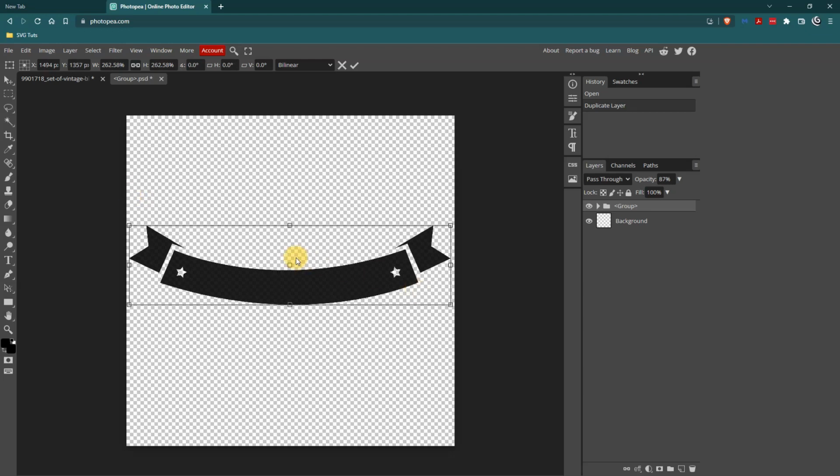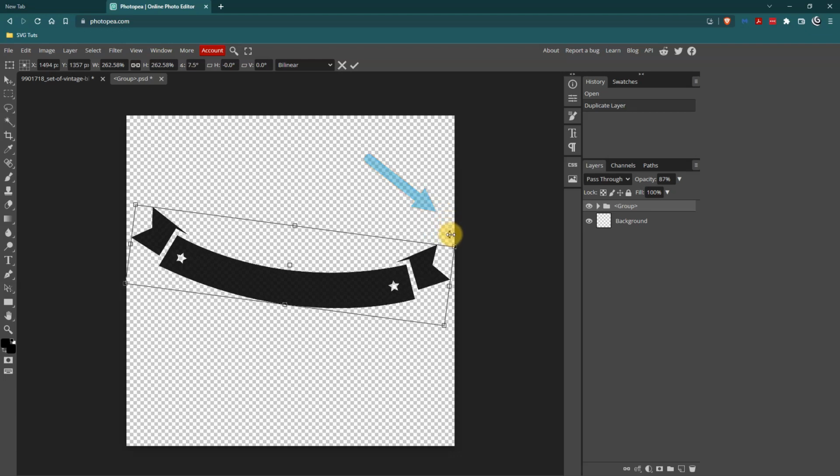And now what I want you to do with it, now that you have it the size that you want it, we're going to turn it around. So hover over the top or bottom resize box until you get the bended arrow, and then start turning.